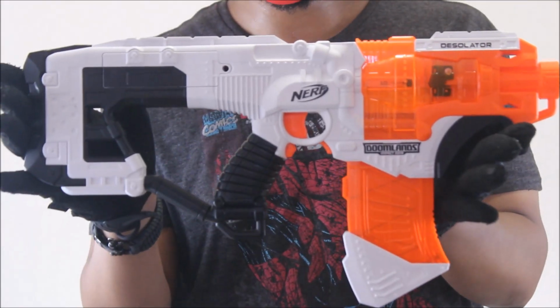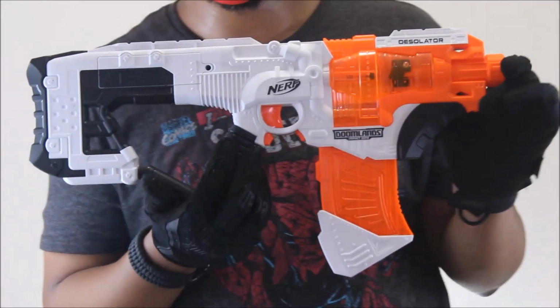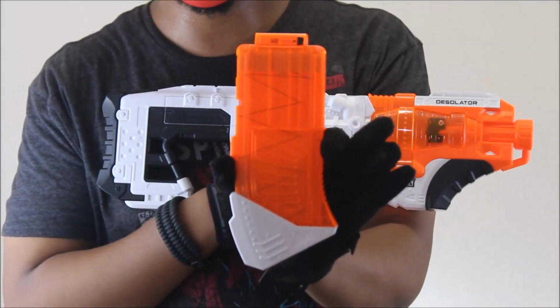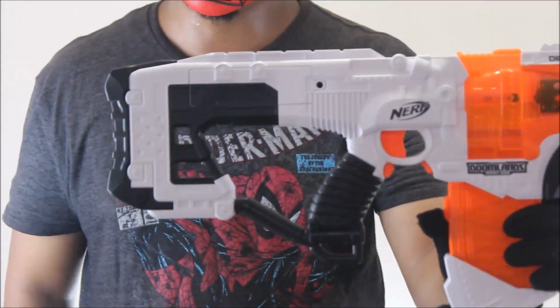The Nerf Impact Zone Desolator, the newest blaster of the Nerf Doomlands sub-series. This is a semi-automatic flywheel blaster. It's powered by four AA batteries, comes with a 10-round custom banana-style magazine, and it has an integrated shoulder stock.